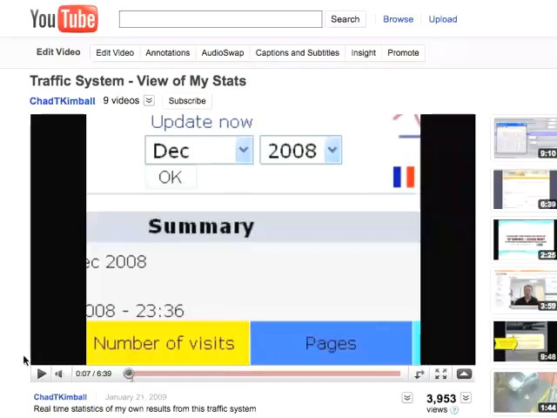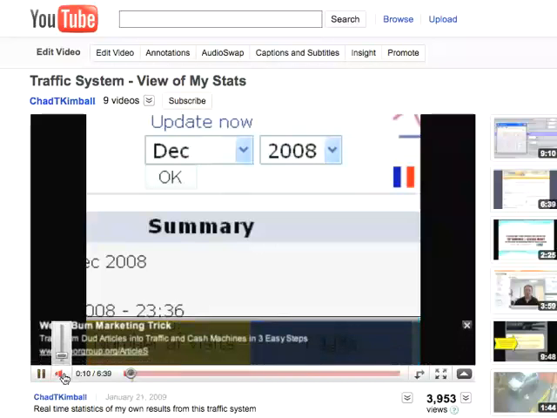So I'm at YouTube here, and this is one of Chad's videos, and it has this call to action overlay which appears here: weird bum marketing trick, transform articles, and 3 easy steps, and then we've got a link here to arborgroup.org and then to the sales page, and this is the ad that I want to track. How many people are clicking on this?